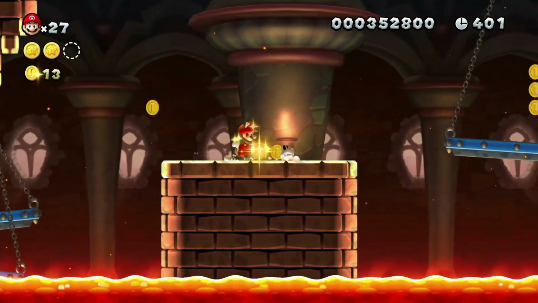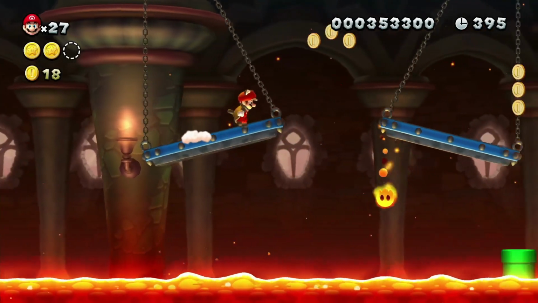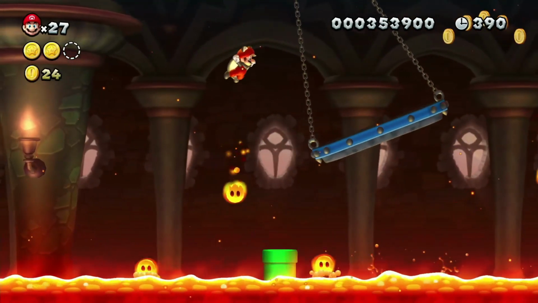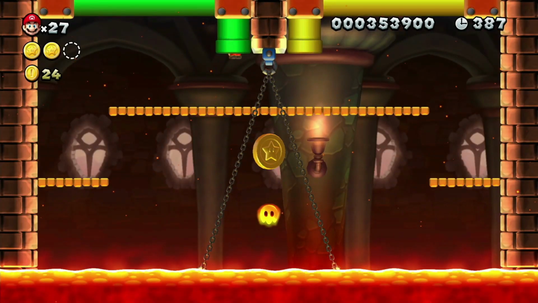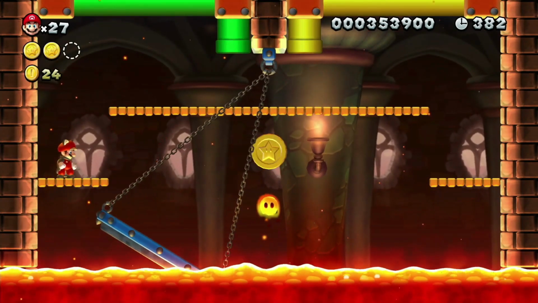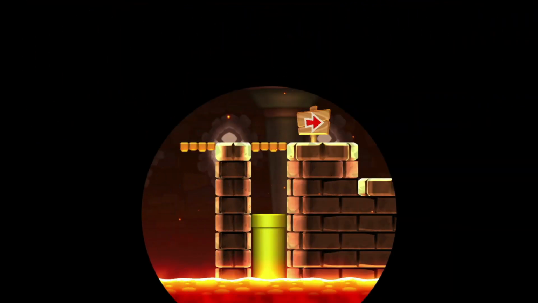Also, the acorn suit does have a P-Wing equivalent. And just like how the Super Leaf was, that's how this leaf does too. You have infinite glide, or basically infinite jumping in midair, which is kind of unique, I guess, for a Mario power-up. There we go. Easy peasy. Not bad at all.